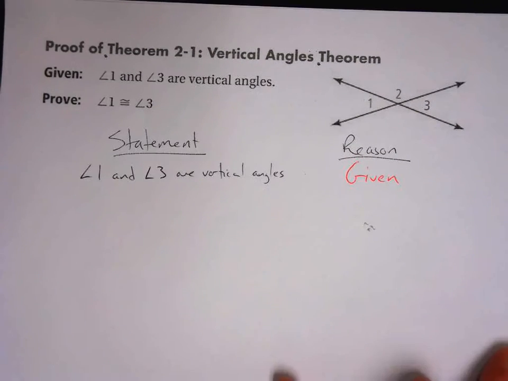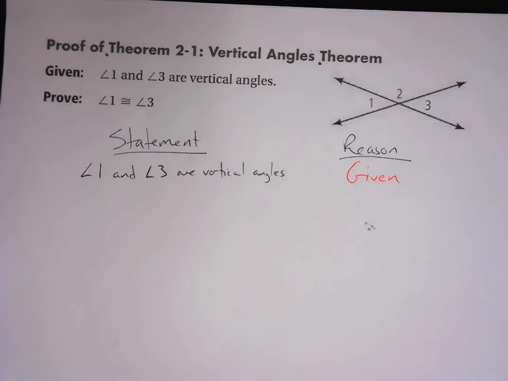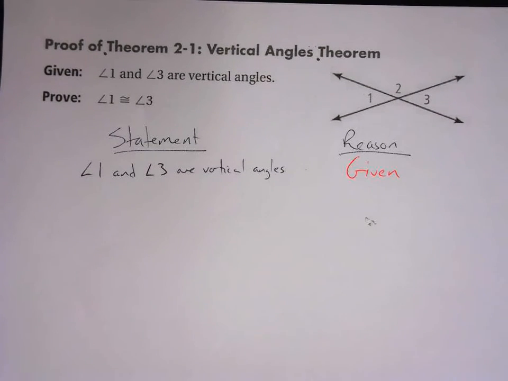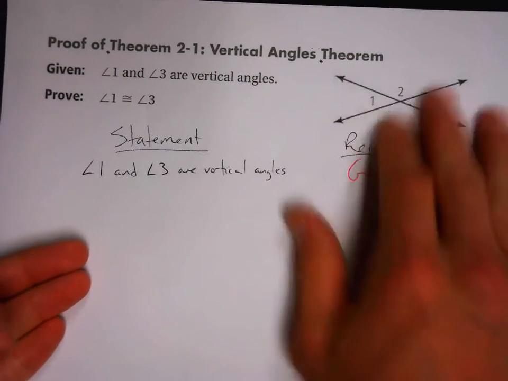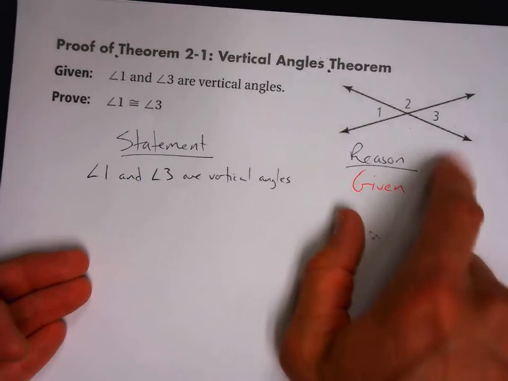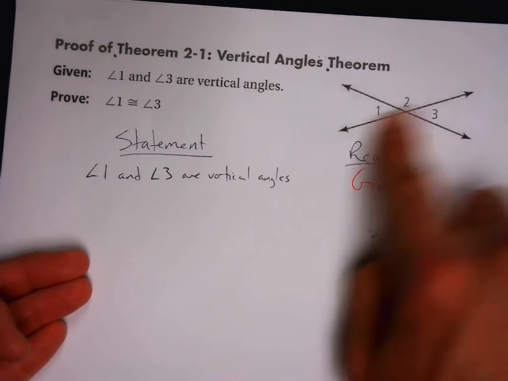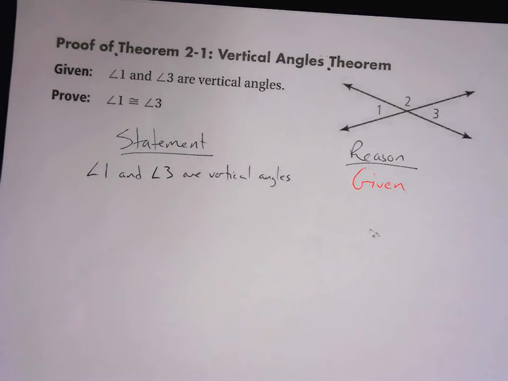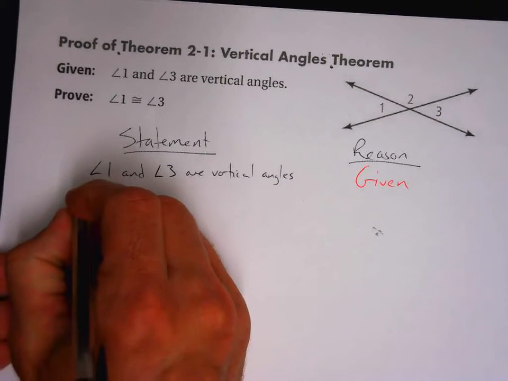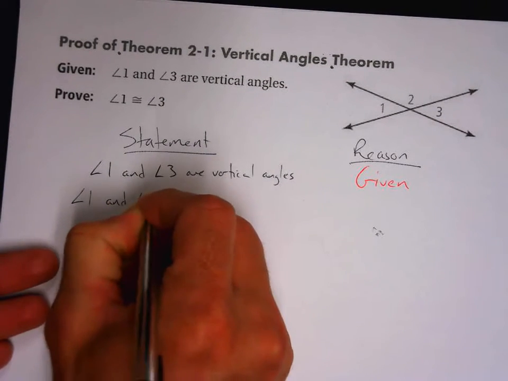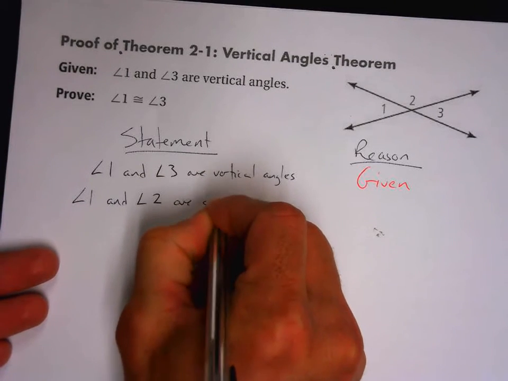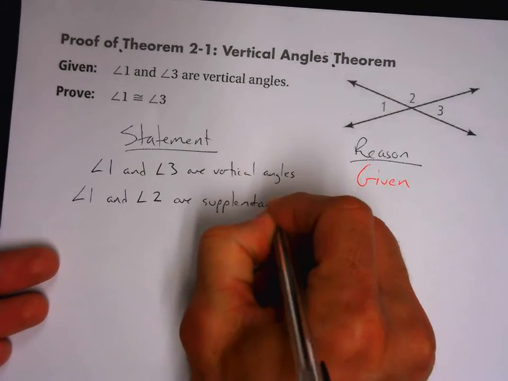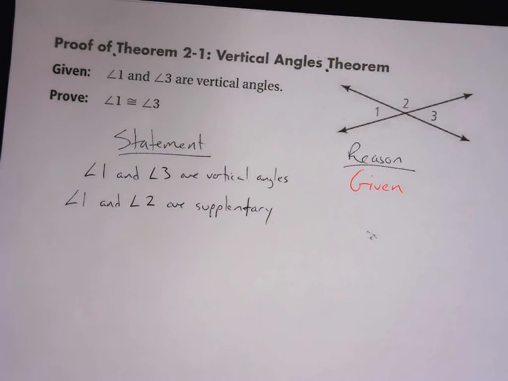Now we start wondering, what else can we talk about in this picture? When we start looking at the picture, hopefully we see another vocabulary thing. What's cool about this diagram is hopefully you see this piece of vocabulary from before. You can tell something about angle 1 and angle 2, right? There's something cool about those angles. We can say that angle 1 and angle 2 are supplementary. And then you think, wait a minute, how can we jump to the fact that angle 1 and angle 2 are supplementary? Because they form a linear pair.